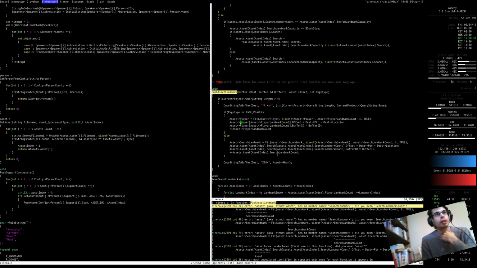Okay, and then we just do exactly the same thing, but just replace play with search.